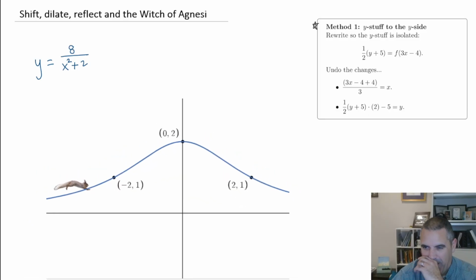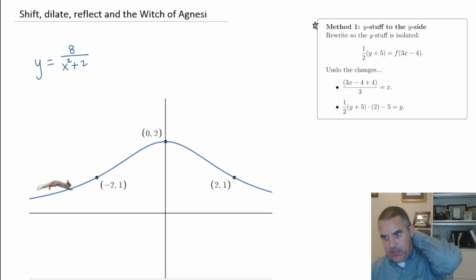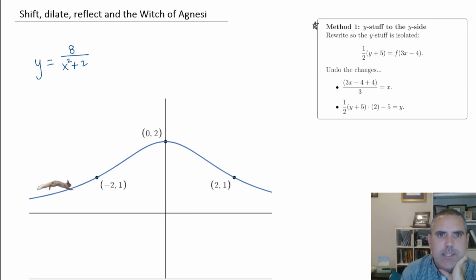So here I've drawn that curve. That's what you get. I've plotted a few points. So when I plug in 0, I get 2. I think this is supposed to be 4. I just miscopied. And when you plug in 2, you get 1. Okay, so it matches up now. That was the intended curve. I made it just for fun.